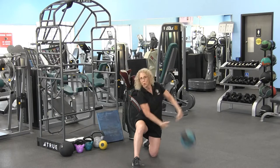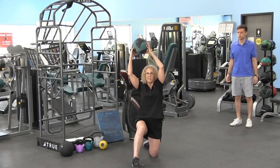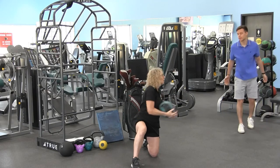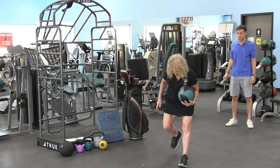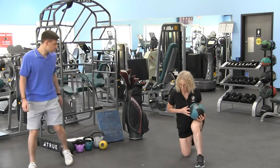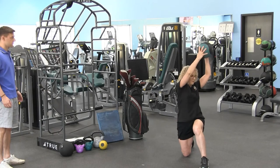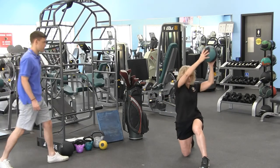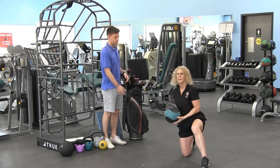The further back Kevin goes, the more challenging it will be. I want you to keep those abs engaged, then reach overhead and bounce that ball. Now you're going to have to switch it out and make it symmetrical. Kevin, if you can come on this side. So I'm just going to reach overhead and bounce the ball. Reach overhead, keep my body and abs engaged and bounce the ball. The further to the side Kevin goes, and the further back he is, the more challenging it will be.